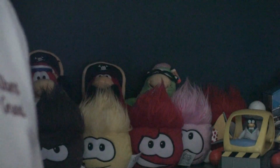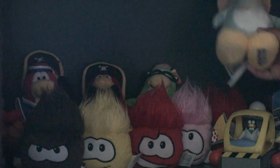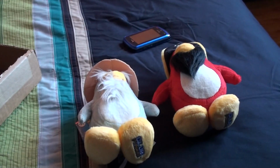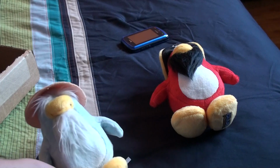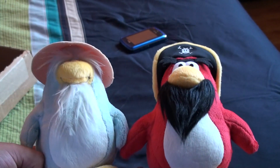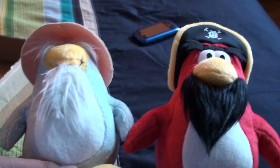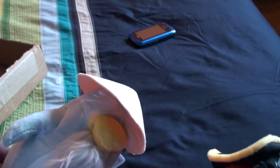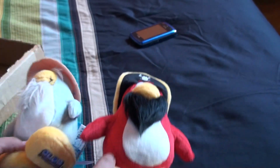If you can see, in the back of the basketball, I have two rockhoppers. Both of them are series 3. Here's Sensei. Let me take rockhopper out. Oh wait, they're all the same size. Sensei looks really smaller than the other ones, but when I put them next to each other, they look exactly the same. Here's Sensei and Rockhopper. People say they're related, unfortunately. When you meet Sensei, if you ask Rockhopper whether he ever met Sensei, he says he never met him. But they really look alike. A little bit chubby, kind of a small beak. Well, Rockhopper's beak is kind of bigger. Hats, big eyebrows, big beards.